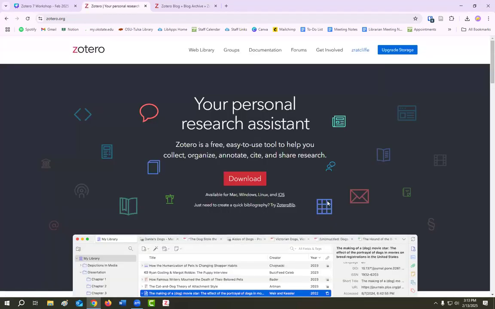So now we're going to look at how to sync. At this point, I'm going to open my Zotero client, which has now at this point in the process been downloaded. Mine was already downloaded. I'm going to open it up. And I'm going to move it to the screen.